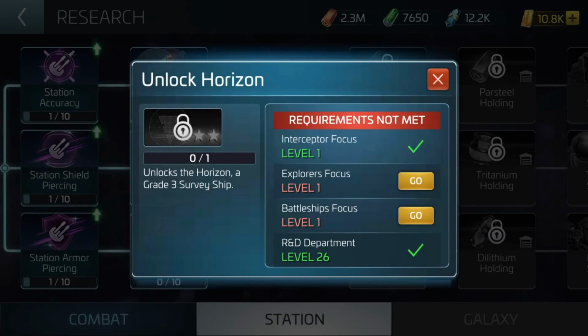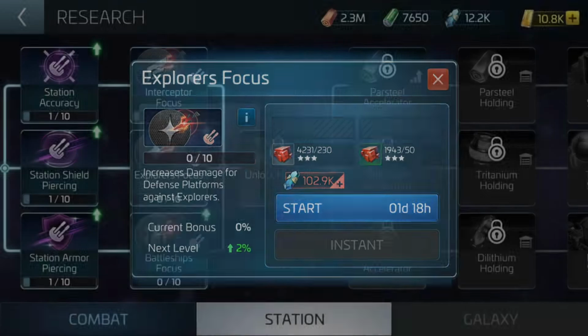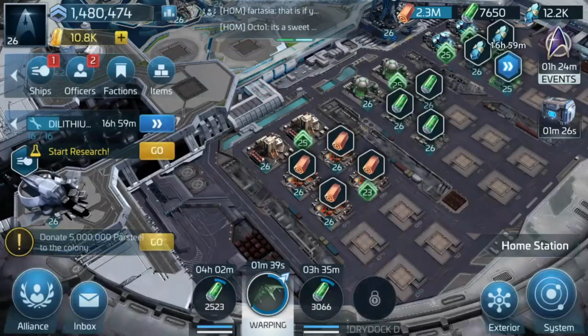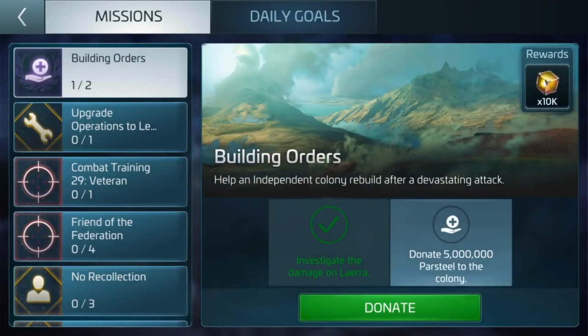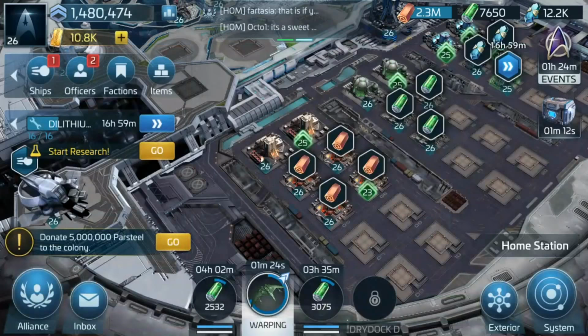Okay. So this is saying I need Explorer Focus and Battleship Focus level 1, both of them ready to go, and the main requirement there you can see is dilithium. So for the two of those, just over 200k dilithium. Now the good thing about completing this event, and if we test this theory around the second ship that Hugo's suggesting, and we complete that mission, Combat Training 29 Veteran, you can see there, that's a nice haul of dilithium that will allow me to unlock the Horizon.